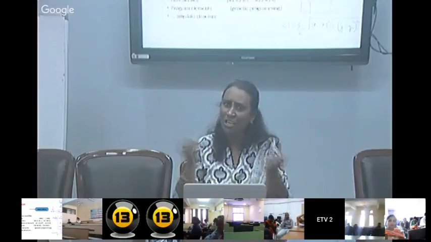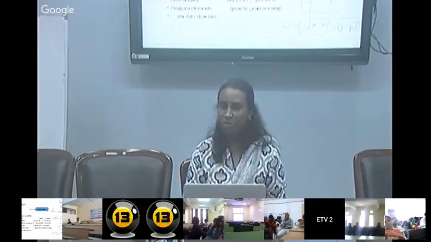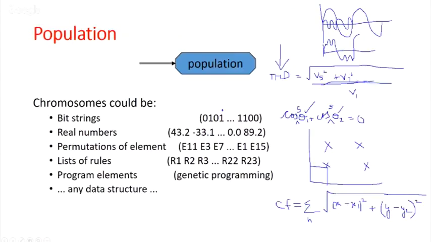So population is nothing but your solutions — according to your problem, it may be a bit string, binary numbers (since computers understand zeros and ones), or octal, hexadecimal, or real numbers. In the Traveling Salesman Problem it's integer positions x and y. It may be a permutation of elements or a list of rules. Just think of it like a chromosome with all the DNA features — that is the population. How much population should you choose? It depends on the problem.